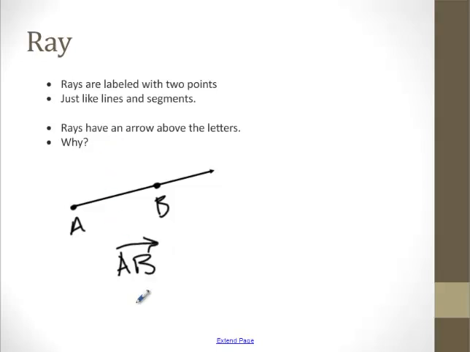Now the arrow is actually important. The arrow itself is above the B because it goes from A through B. If I wrote it this way, BA, with the arrow going that way, I would actually have to draw a ray that has point B over here and point A by the arrow. So you've got to be careful when you're drawing these, because the arrow actually matters. Lines and line segments had either 2 arrows or no arrows, so you couldn't get it wrong. Both sides had an arrow or both sides didn't. Now you have to be specific on which side gets its arrow.